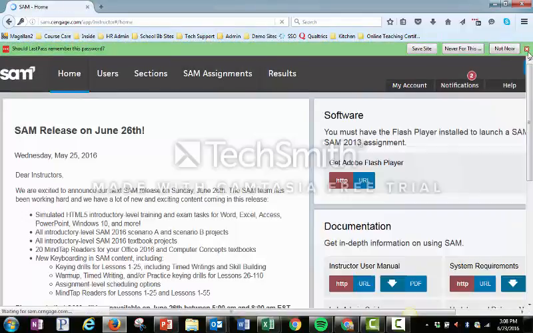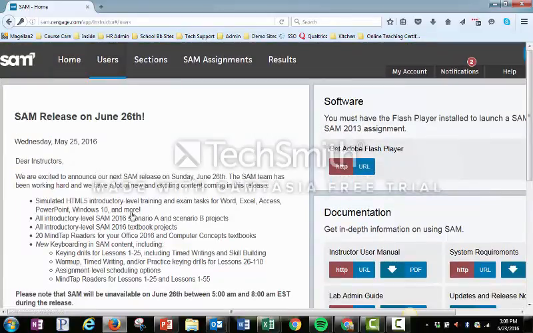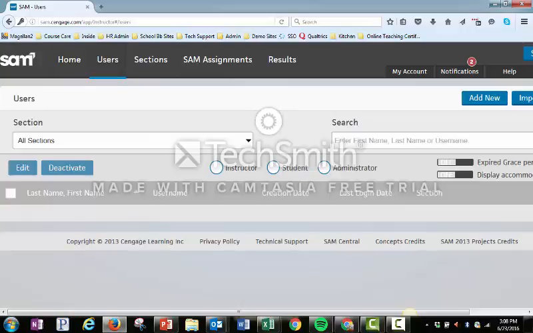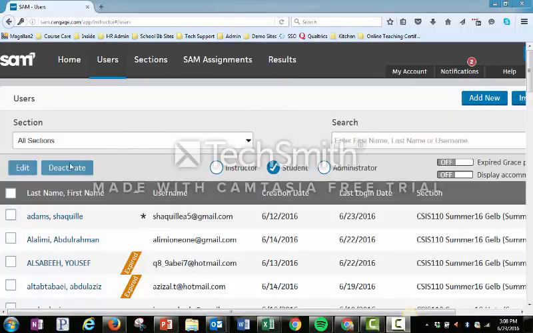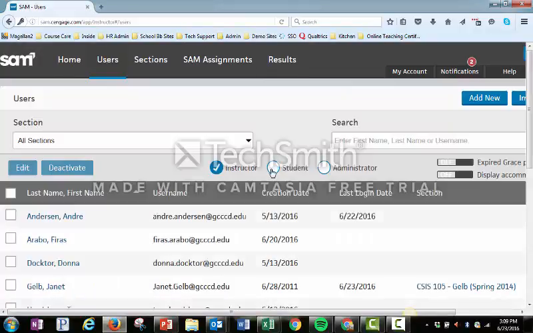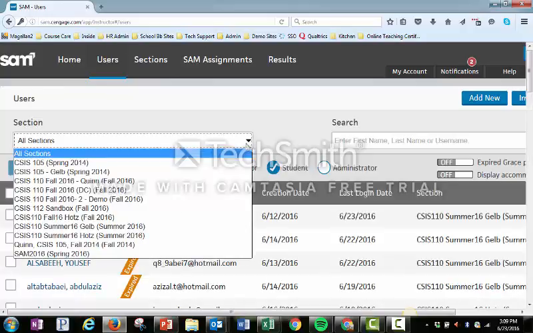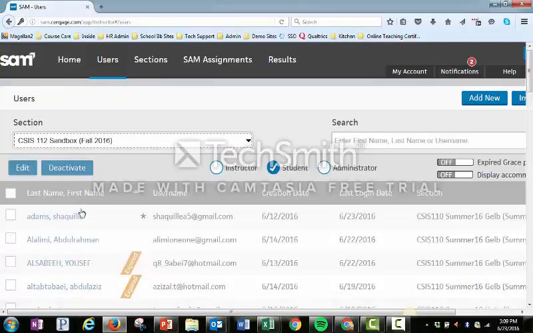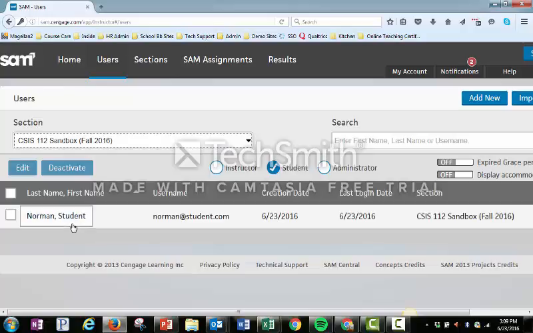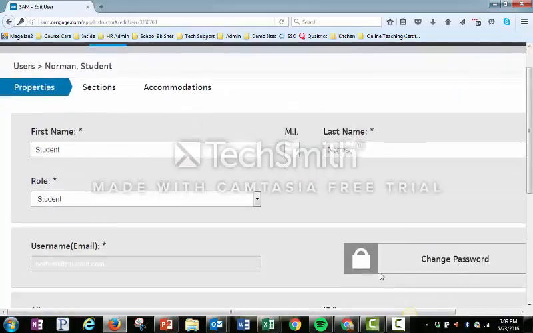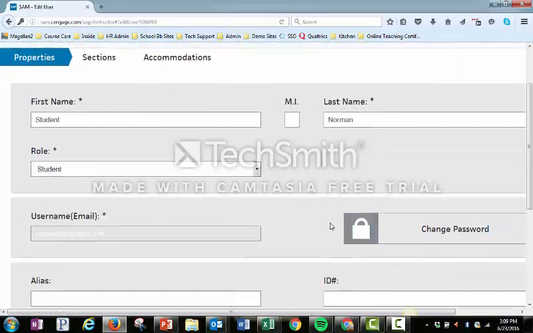Okay, once you're in, you will see that there is a user tab for you, so you can see other users. This includes students as well as instructors. On the student tab, if you have students in here, you can filter by your section. I've actually created a section for you, and I have created a student for you. In this account, you as the instructor can come in here, edit, and reset a student's password right there. So that's kind of nice.